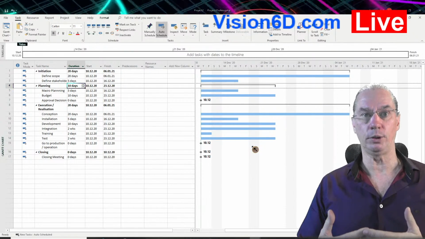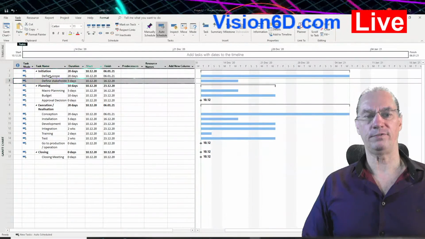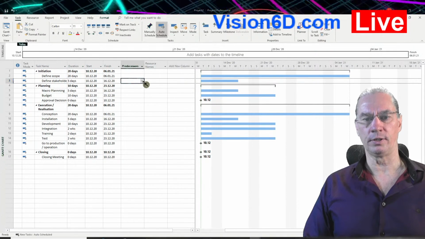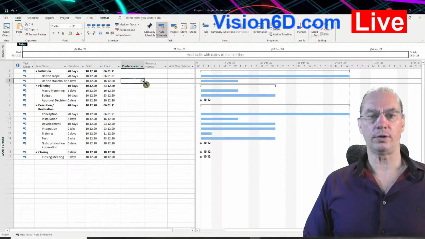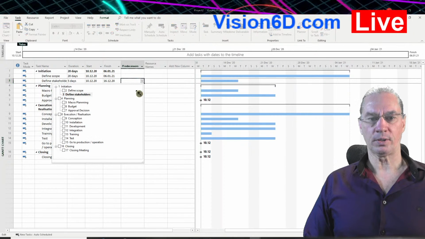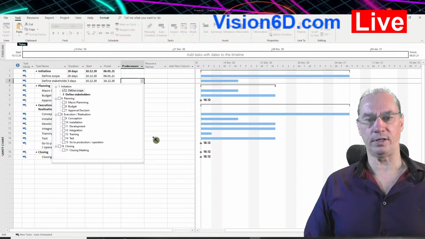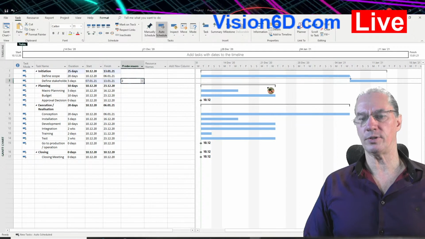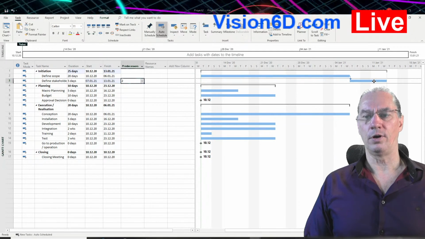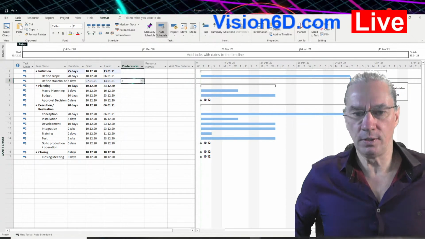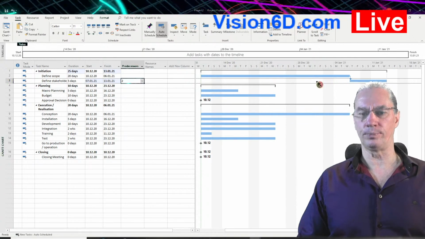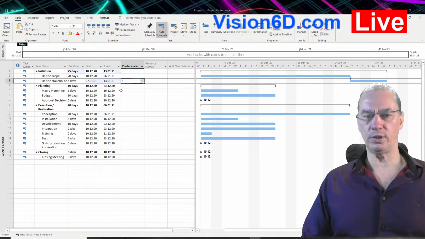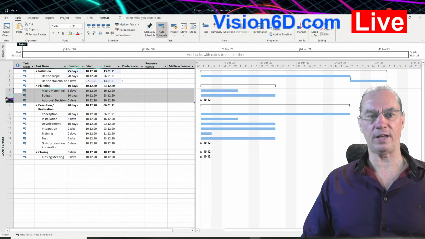After define scope, which is the task number 2, I can come here in this column and I will define which are the predecessors. The predecessors are here, and here I can define scope as a predecessor. So you see that immediately MS Project here changed the following task and had it linked after the number 2. So I can do this, I can continue, but I will do it here in a faster way.